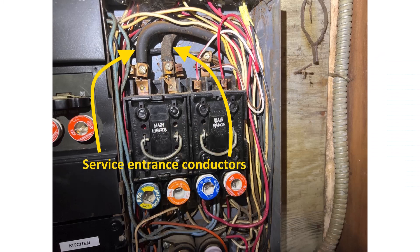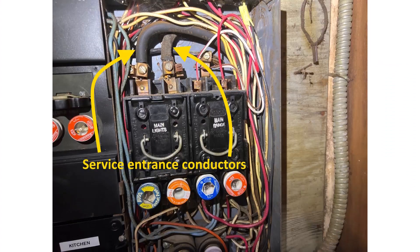So the meter shape gives you a good chance that it's a 100 amp service. Next, we need to look at the service entrance conductors — those wires coming into the panel. These are really large wires. I can't tell from this photo exactly what size they are, but I do know that if it's a 100 amp service, we need to have a minimum of two gauge wires if it's aluminum. That's what we had here — aluminum — and these appear to be at least two gauge, so they're sized appropriately for a 100 amp service.